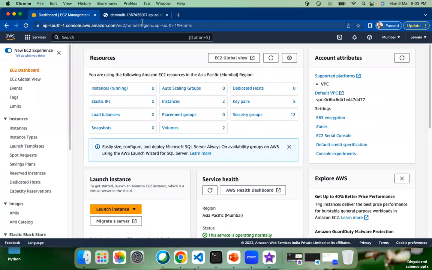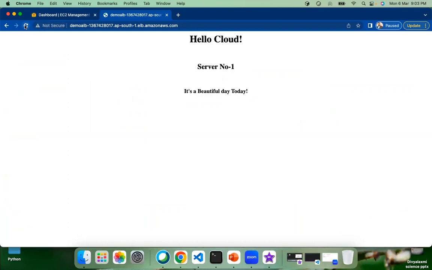And if I refresh this, see, it goes to server number 1, it goes to the server number 3. This one, I have not given anything here. If I refresh, it goes to server number 2, right? The number of times I provide the request, see, it is equally distributing to the different servers, right?